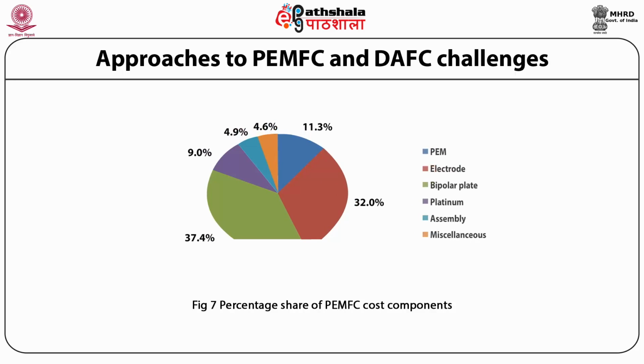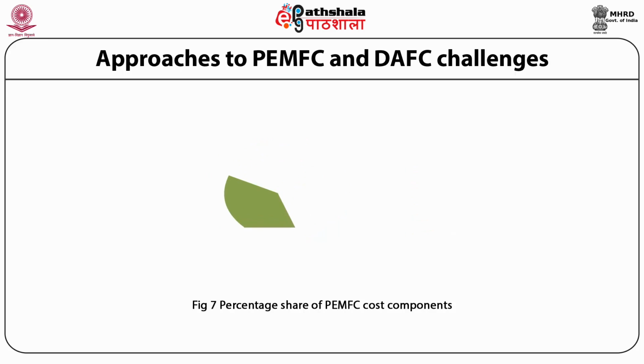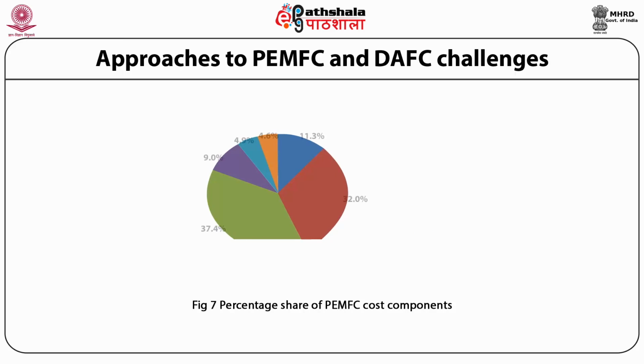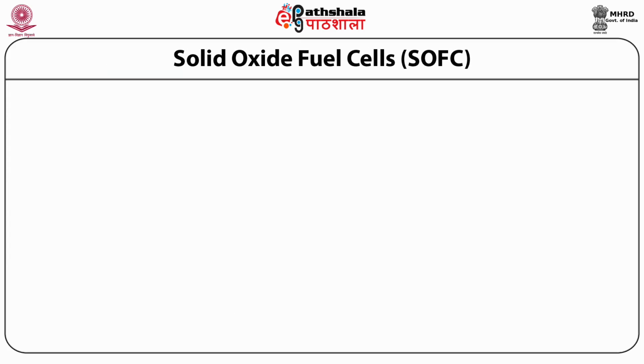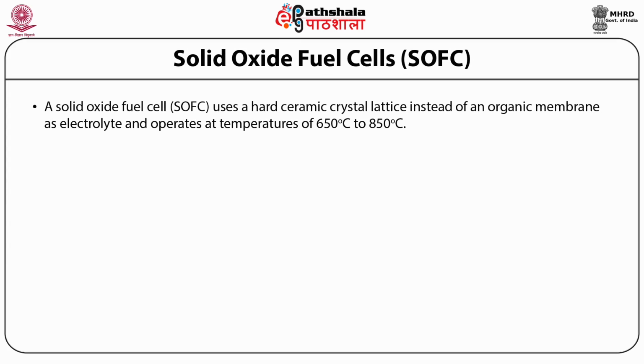It would be difficult for the fuel cell technology to become competitive with other energy conversion technologies unless the overall materials cost is reduced significantly. Solid oxide fuel cells, or SOFCs, use a hard ceramic crystal lattice instead of an organic membrane as electrolyte and operate at temperatures of 650 degrees Celsius to 850 degrees Celsius.